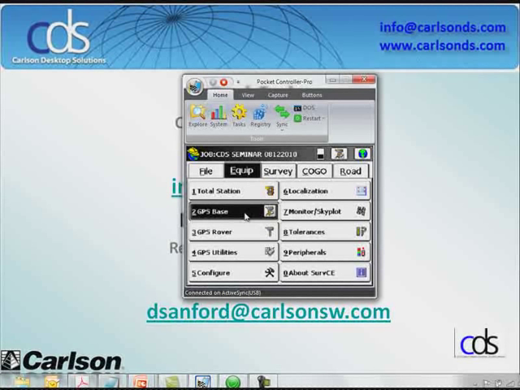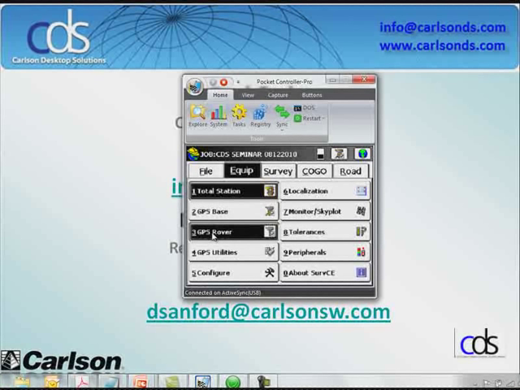Now, again, I'm not going to connect another base. Really no need to. The connection settings for the rover are pretty much the same. The key here is to make sure that my settings match. If I'm using a CMR message type on the base, I want to use CMR on the rover. I don't want an RTCM3 and an RTCM2 trying to communicate. It's just not going to happen. So we verify those settings. The basic procedure is the same here, whether we're on either device.